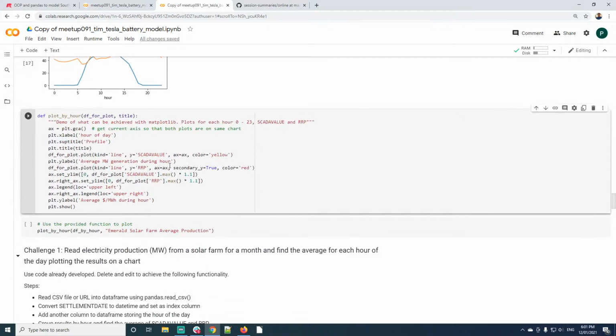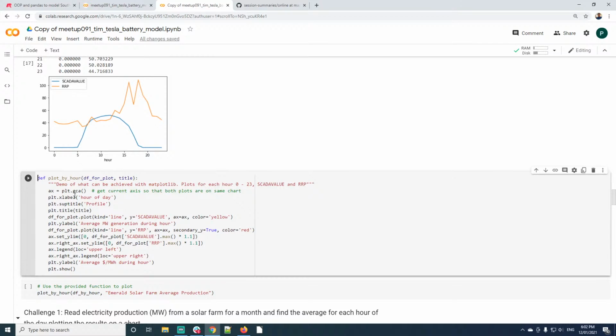So I've created a function here that allows you to do that. I'm not really going to go into too much depth with matplotlib, just really showing you what you can do. In this case, we get the current axis, we can put labels on the plot, and we can plot. I put this in a function, so it's passing in a data frame.